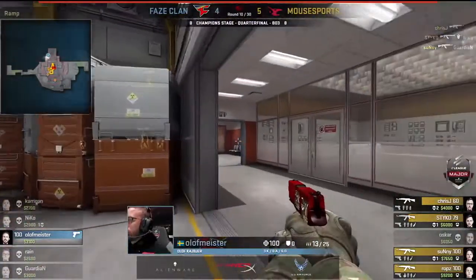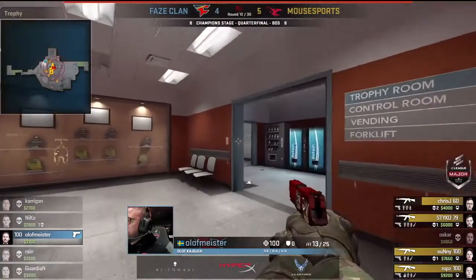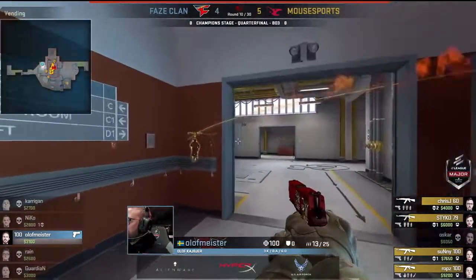It's all for naught. Just pistols. Bomb already down. Olof 1 versus 4. Try and do the best he can to force some reinvestment, force some guns down, maybe even pick one up for his own sake. Best case scenario at this point in time.